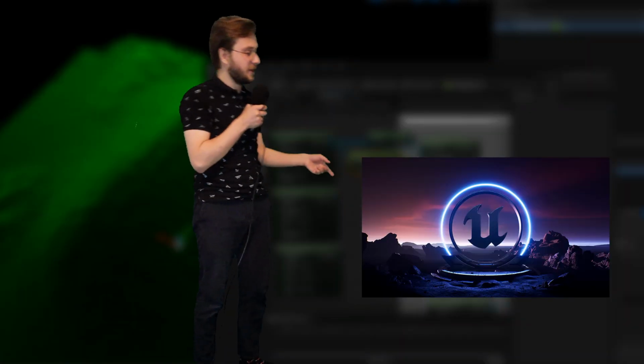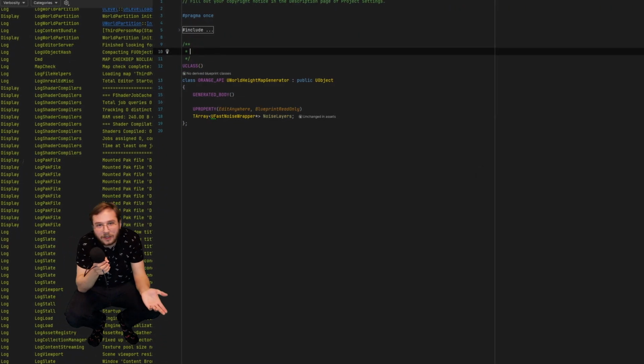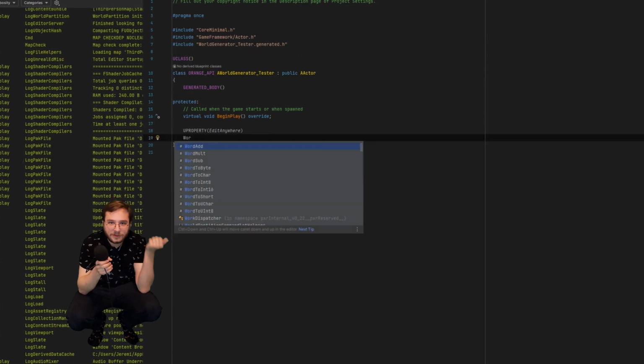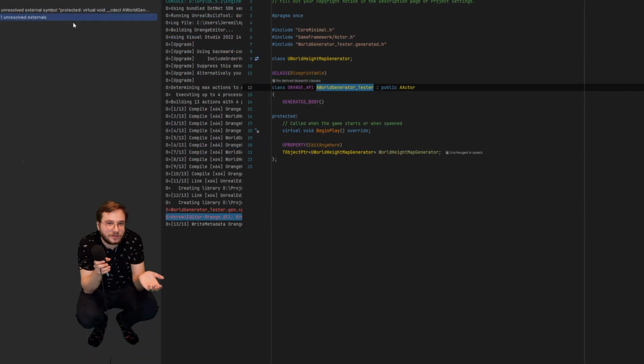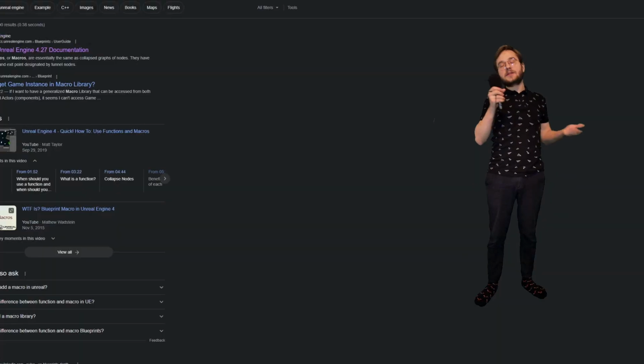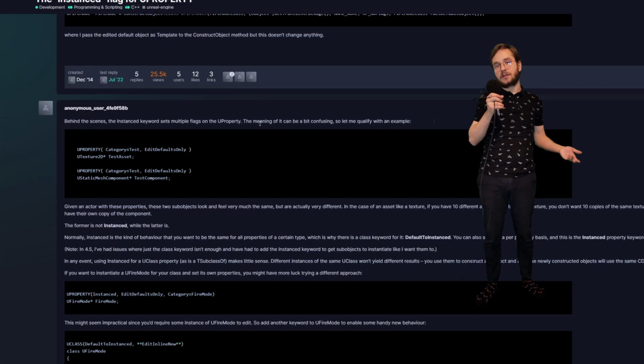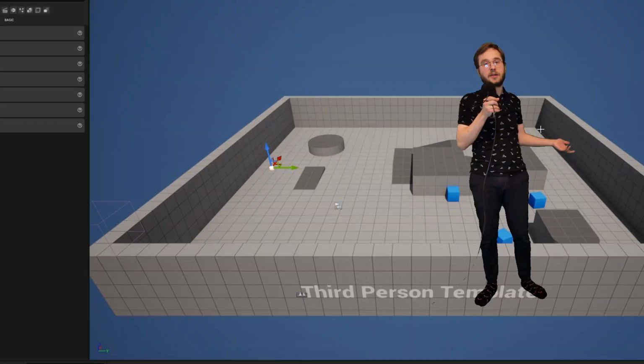I'll be using Unreal Engine because it makes things look nice. To start somewhere, I've whipped up some initial infrastructure for a stacked noise generator and some tester class to visualize its output. I've done some research about inline instantiation of objects to make it work a bit nicer, only to scrap it like 20 minutes later, but don't worry about it.